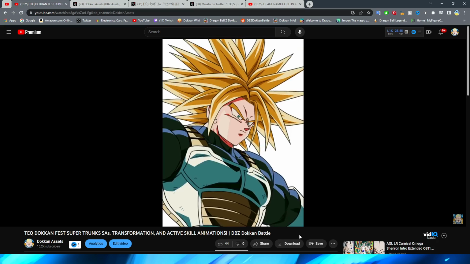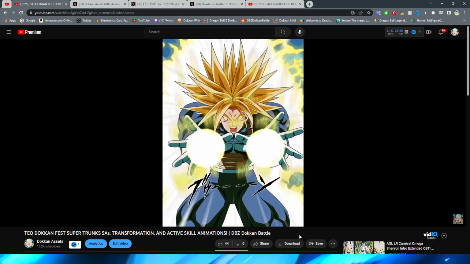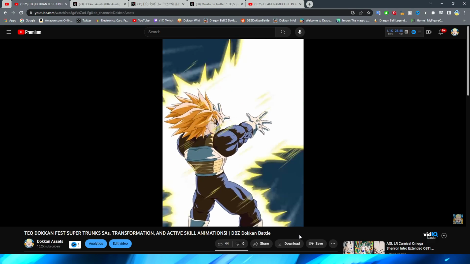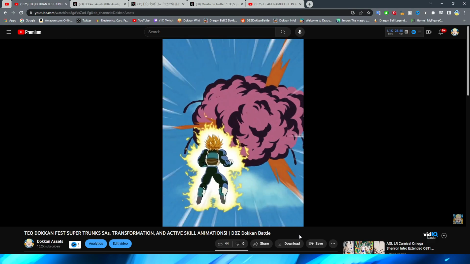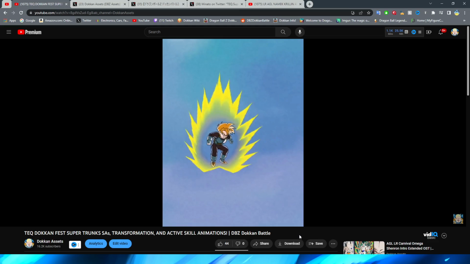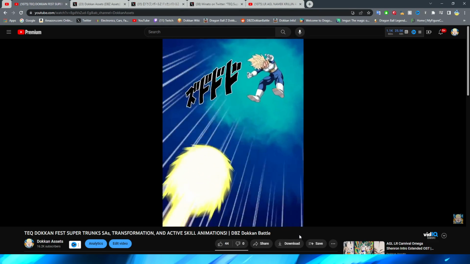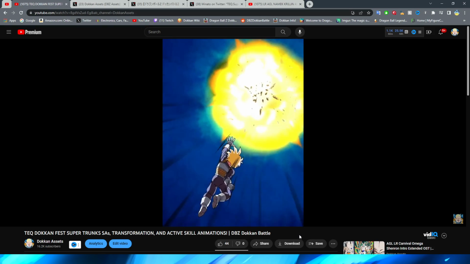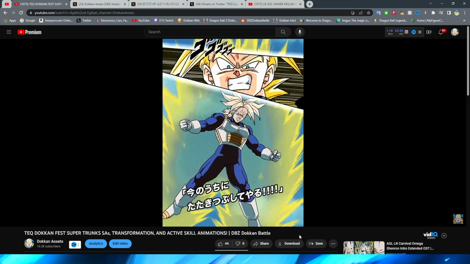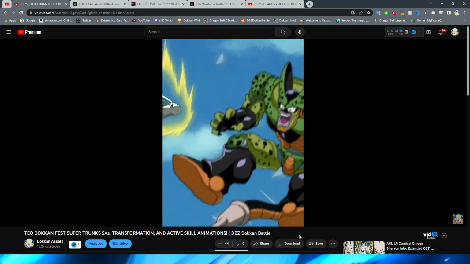And I will say a lot of the assets are a lot more high quality made, and they obviously tried to put a lot more effort into the animations than I think they certainly did for a unit like AGL Kale. But a lot of them feel like they're missing something, and I feel like they're just very basic. I guess that's not necessarily a bad thing.